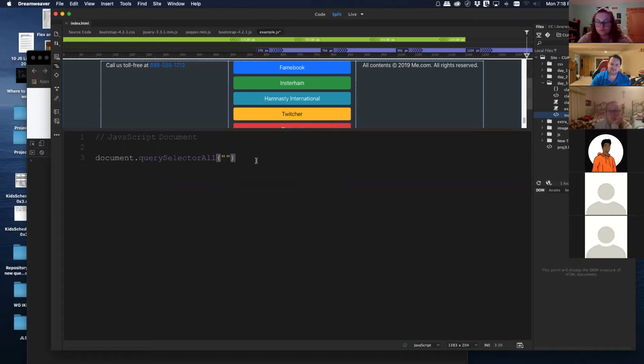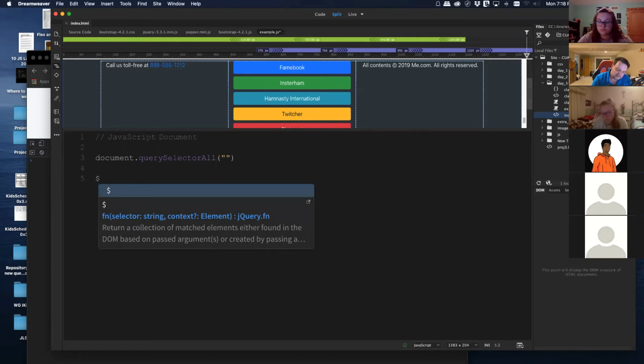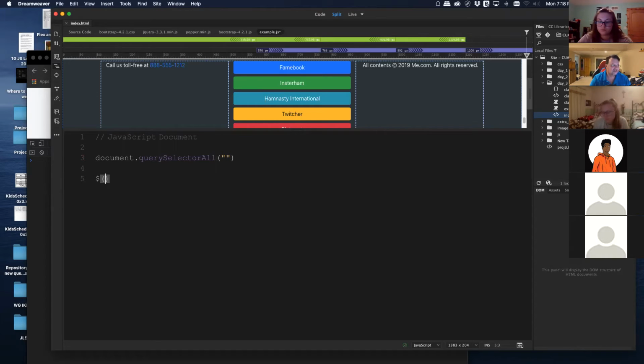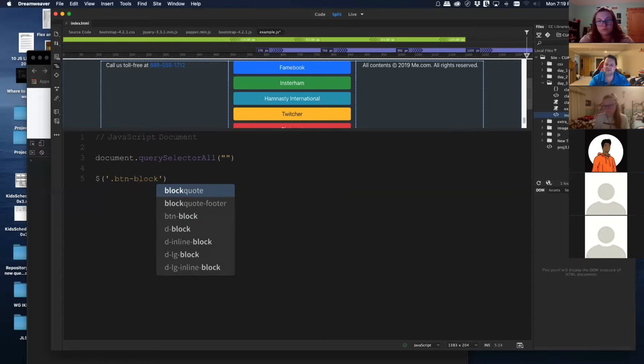jQuery kind of worked like that before. So JavaScript adapted that. If you're doing that with jQuery, it would have been the $, and then the brackets and quotes. And then if you were looking for an ID, you used the hashtag navbar, for example, like this. Or if it was a class, you would have said button block or whatever.